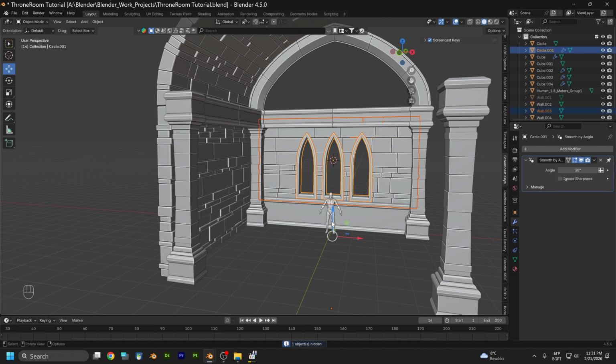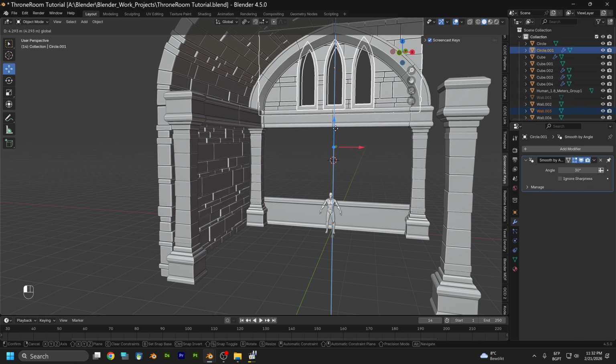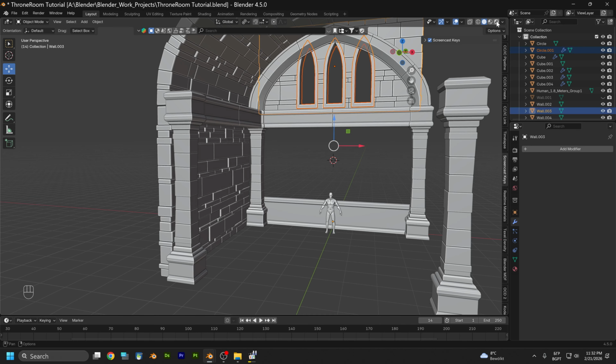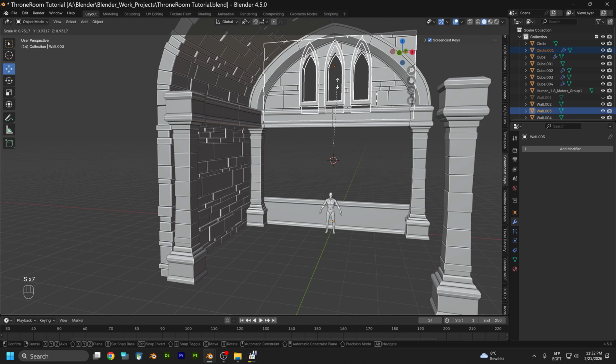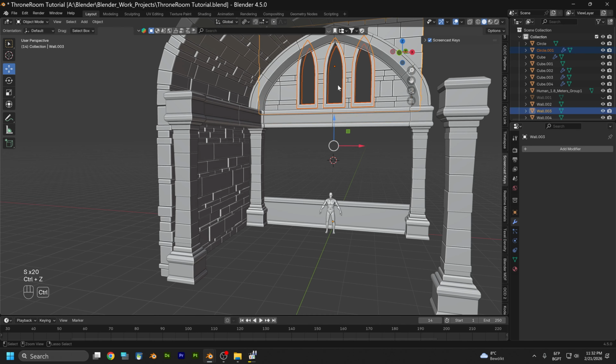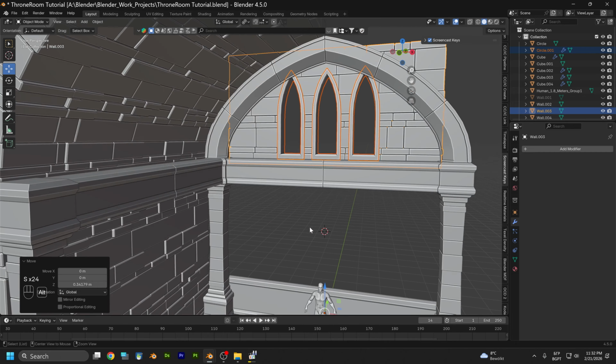Let's select also this, and if we move this up, if I scale, sorry, now because I need to reset all transforms, now we can make this smaller by add.